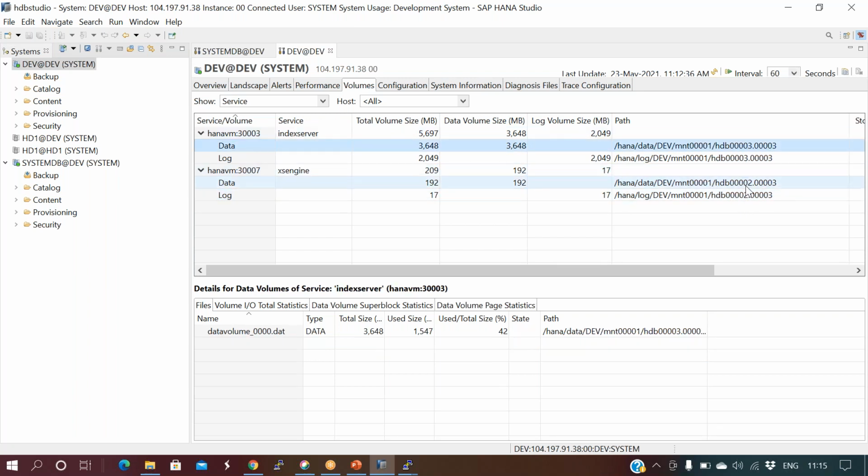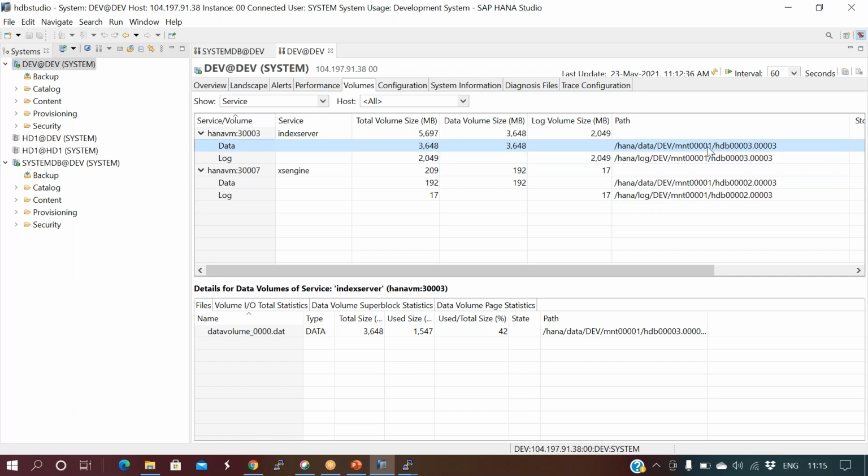Here is 03, here is 02. Forget about the .003. I don't know what exactly that is. I thought it was mapped to the port number, but that is not the case. So 03 is not mapped to the port number; it is created by default. So by looking at this, you can identify which are the data folders for your tenants.